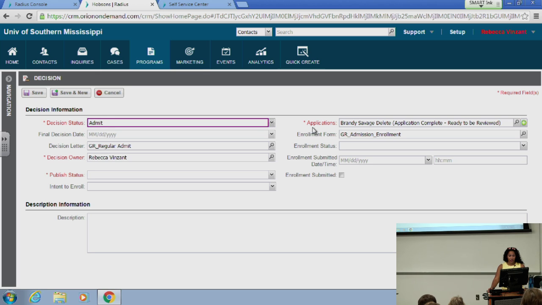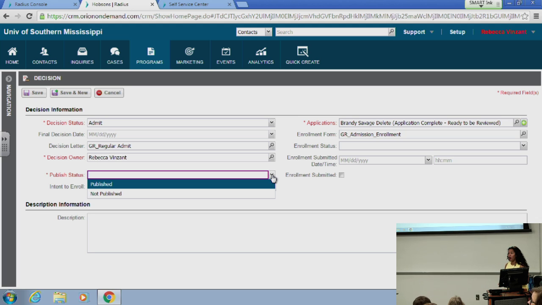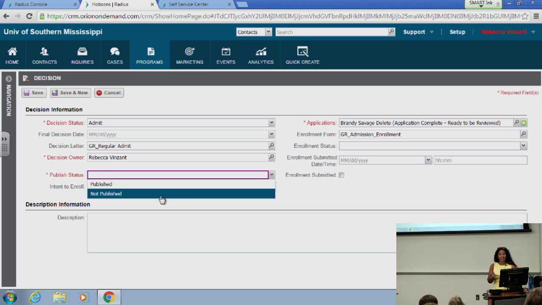So I'm going to say, yeah, she's good. Enrollment form, you guys, again, automatically in your iterations assign that. So you don't have to do a whole lot of anything. Let's see. Also, the decision letter. So really all you're doing at this point is putting in the status and deciding when to publish this. So publishing puts it onto their self-service center. So if you're not ready for it, no big deal. You can say not publish, and it just sits. So like, I don't know, are you reviewing and letting them know as soon as you're getting them in? Perfect. So then you're just going to publish it, as you know. So we're publishing it. Whoomp, whoomp. That's all you need to do at this point.